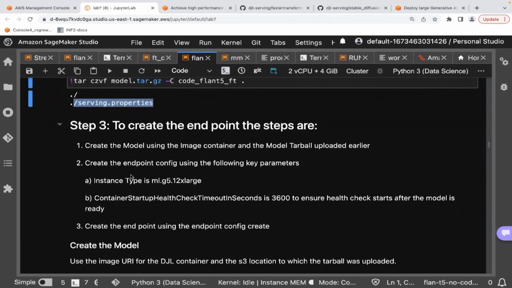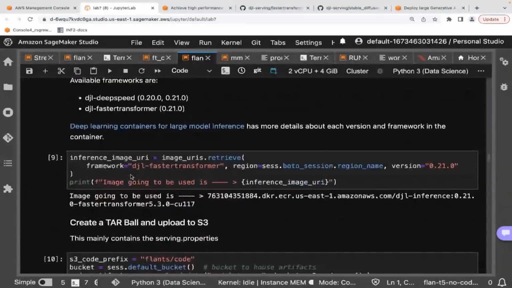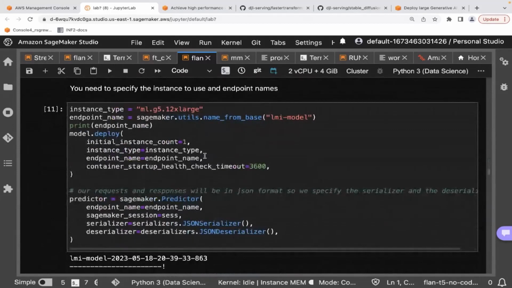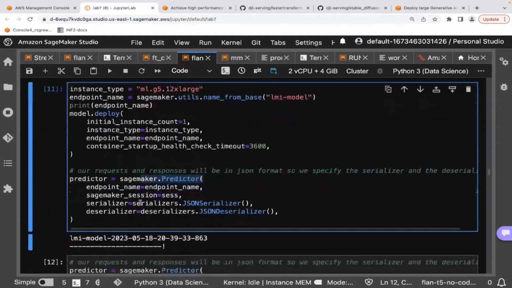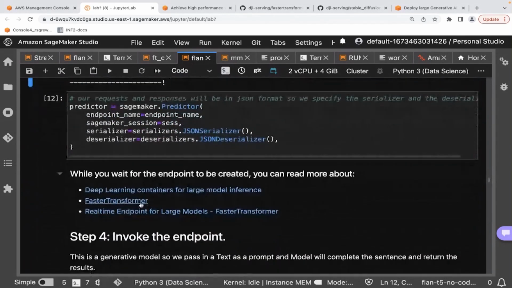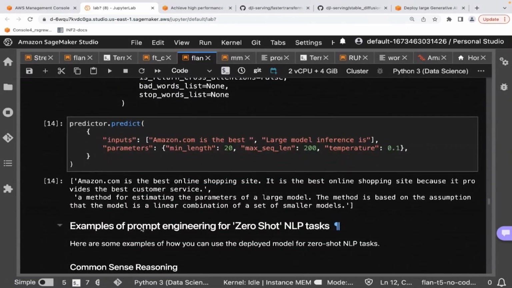The rest of the steps are the same as what we would do for any deployment in SageMaker. Basically, take the image, and the image here is FasterTransformer. Create my endpoint, which means I create a model object, and from the model object, give it the instance type, which is a p4d.12xlarge, a 4 GPU, 25 gigs in each GPU kind of instance, and then just do a model.deploy. Once I have my model deployed, just create a predictor class out of it. And once I have a predictor, I can use predictions to run the inference load I want. That's pretty much what it takes to host a large model.